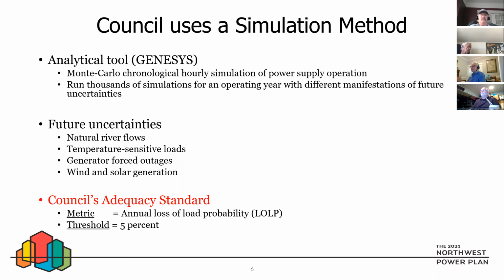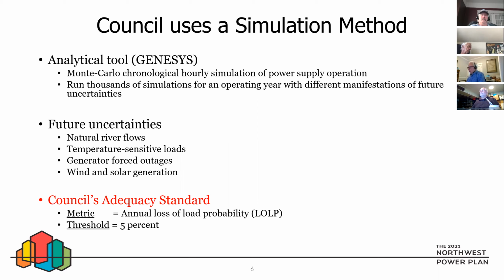And so we were not concerned about how many events per year. We're not concerned about how long they are or how big they are. We're simply saying, how many of the simulations that we run have at least one problem. And it's a very simple metric, and the council is working toward getting a more detailed adequacy standard, which will address magnitude and duration and frequency more directly, but we're not there yet. And the reason that we're not there yet is because our model was not accurate enough in terms of assessing capacity needs, and that's why we totally redeveloped our model.